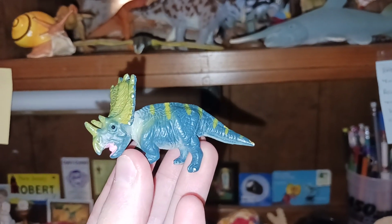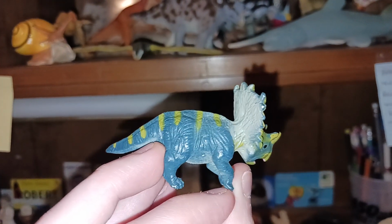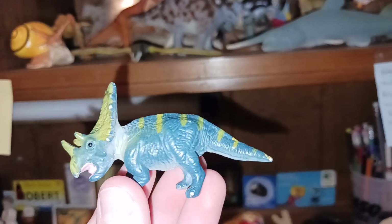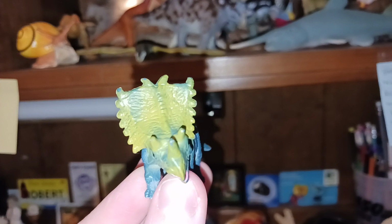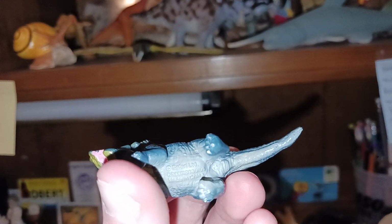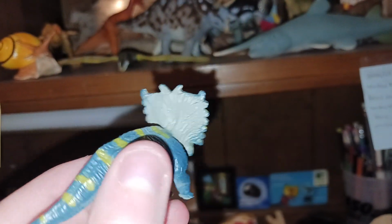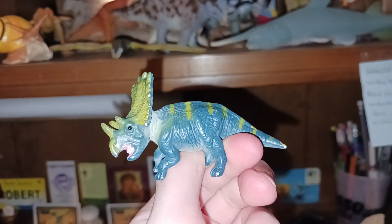Next, we have another ceratopsian, known as the Chasmosaurus, which lived during the Cretaceous period in North America. Overall, I actually like the color scheme of this creature as well, like the nice dark blues contrasted with that deep lime green color with the stripes, and also the bluish grayish underbelly, as well as what you see at the back of the frill. But this one has a very nice shine to it and a very nice color theme.